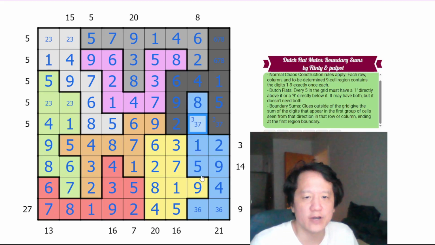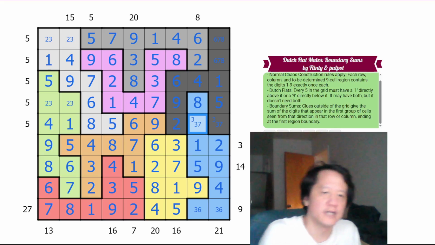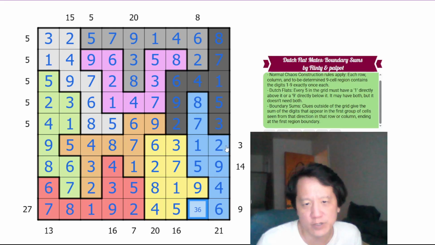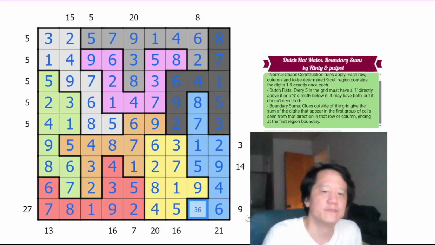Blue doesn't have access to a 3, or cannot make that a 3, so this is, well, also this is 2 and 3. Oh, this adds up to 15, so it's 2, 4, 9, which makes this 3, which makes that 2 and 3. That's 3 in the corner. We celebrate because we're almost done. This must be 8. This must be 7. That makes this a 3. That's 7 here, which leaves this as 6. And does this add up to 21? That's 15 plus 6 is 21. And that's 3.